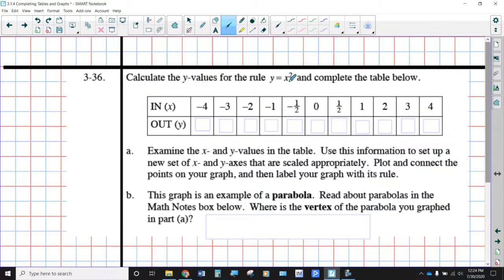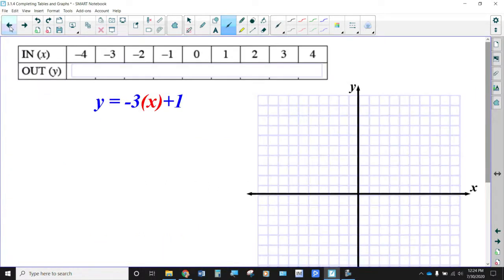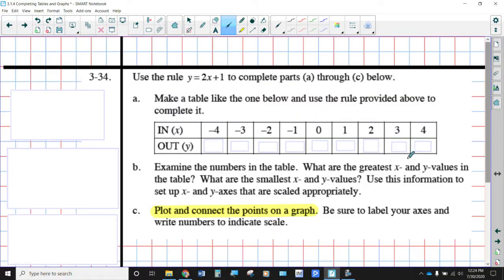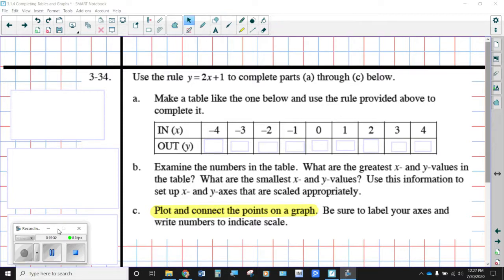And then the last one, this will be interesting. Maybe we'll check problems 34 and 35 first before coming on to problem 36, which is an example of a quadratic. So this one's going to have that parabola with a vertex. Okay, so go ahead and pause. Let's fill in these tables and then answer question B, all those questions in B before you start graphing. Okay, unpause when you're ready to move on. I want you to do problems 34 and 35 before you unpause. So take your time with that.